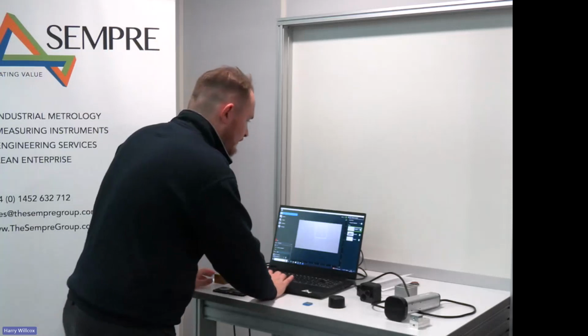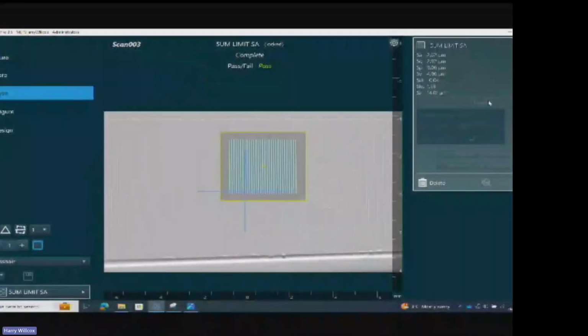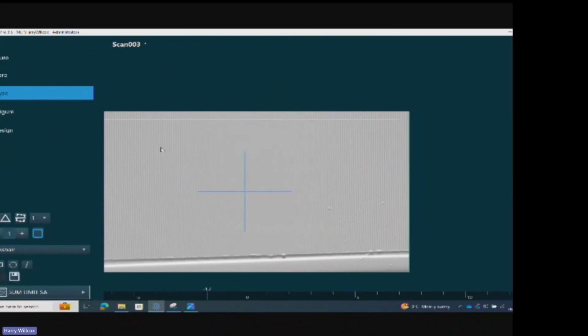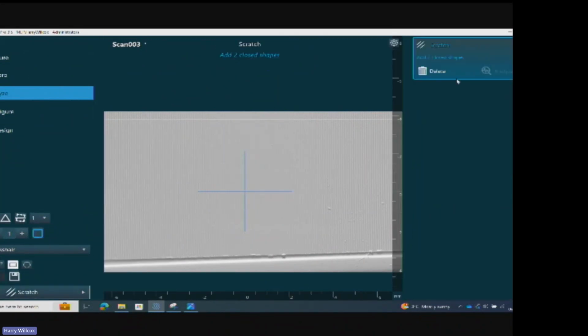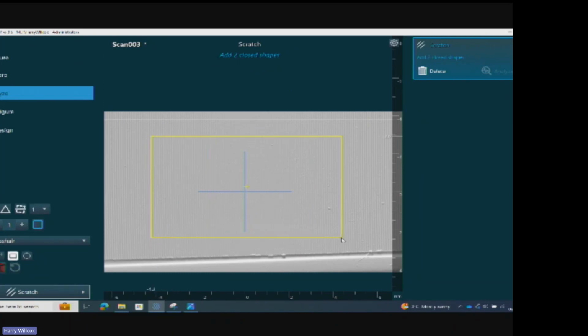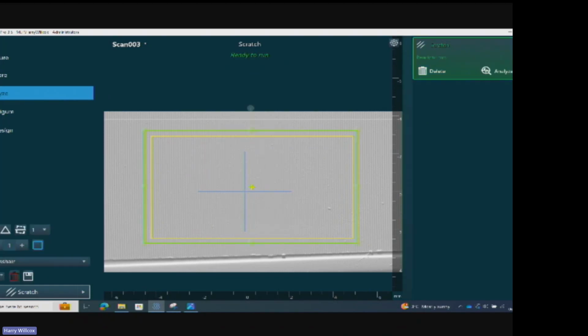To run you through the principle of that, it's not a specific flatness measurement, but it's a sort of workaround. If we were to look at this sample here, I can go to my scratch function and draw a closed shape. This first closed shape is where I'll be looking to measure the flatness, and this second shape is where I'll be normalizing the surface to itself. Effectively now this is going to give us the high and low points on this surface.